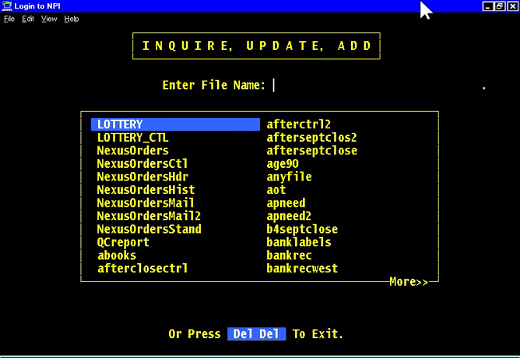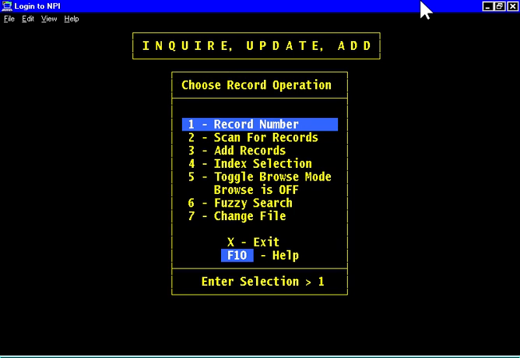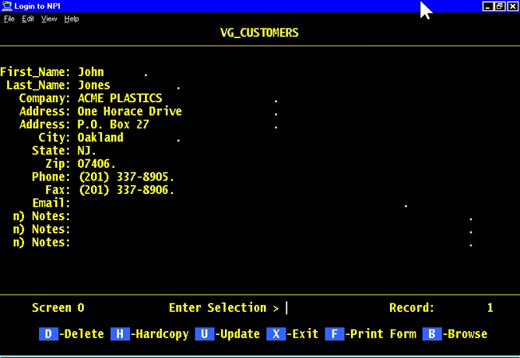That's great. Now let's go look at this screen. I'll go to Incorporate Date and Add to the VG file. Pick screen 0. Let's go look at record 1. Okay, you see that we have record 1, and that's all the data that used to be in record 1, but now it's showing us the field heading, N, notes, N, notes, N, notes, and there are the fields, 60 characters long for notes. Now, what can we put in these fields?